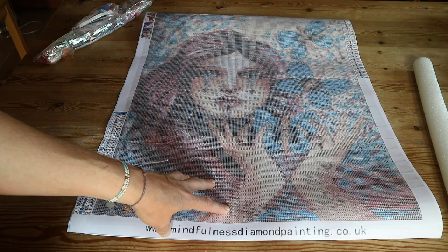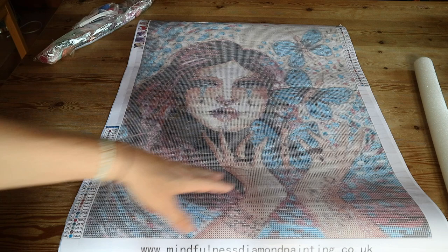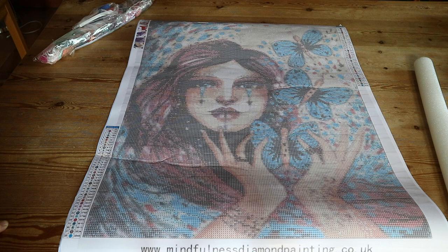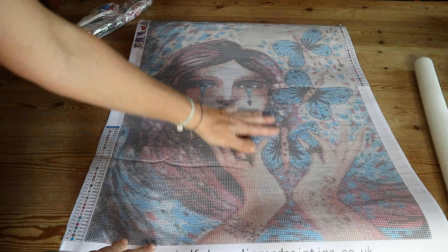And this one is called Queen Butterfly. And for me, I do like the colors, but the butterflies that are disappearing from her hands. Well, you can give all the special meaning to that if you want. It's about letting go and appreciating the great things in life. Oh, wow. I really like this one, guys. I think this one is a great discovery.